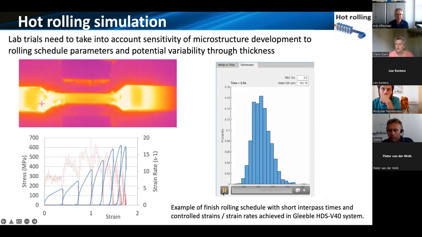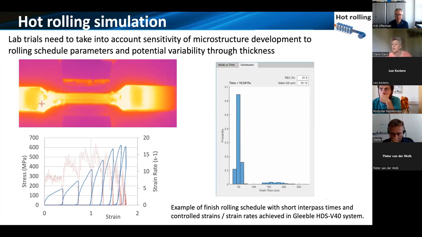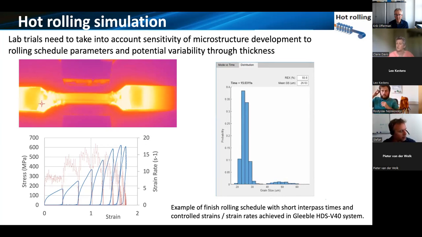And then the little video on the right-hand side shows how we can couple the understanding of the strain and the temperature history to our microstructural development, here showing a grain size distribution. And during the deformation hits, you get the recrystallization, so the much finer grain size. But we know that the finer grains recrystallize quicker than the coarser grains. I'll show some reasons for that in a moment.